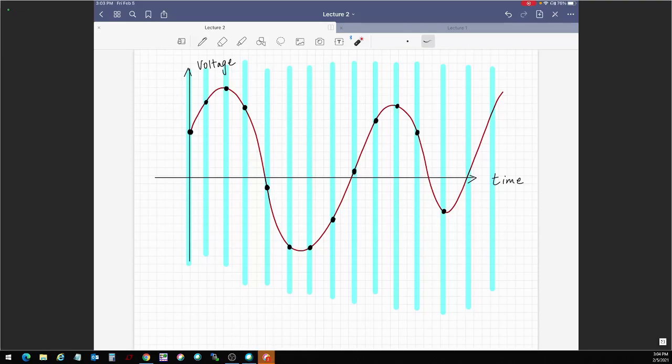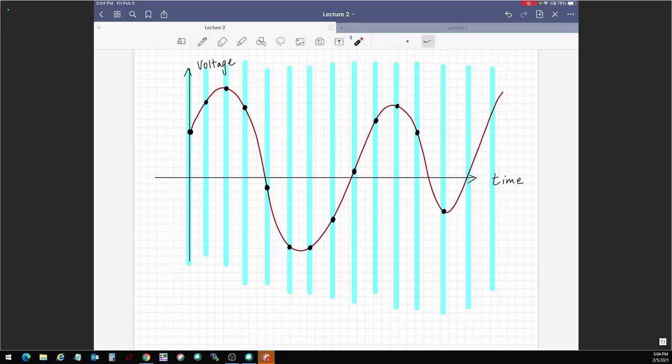Absolutely. Andrew has put it down: 2 times the highest frequency. Yes. So that is the least sampling rate that will guarantee that I will be able to reconstruct the signal. But I have done oversampling. I have done 8 samples in one time period. So I'm good here. I will be able to reconstruct.